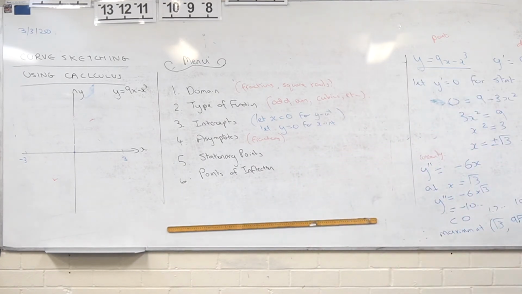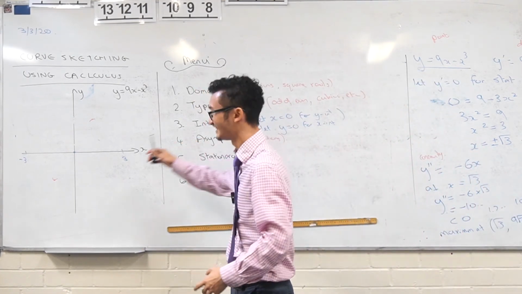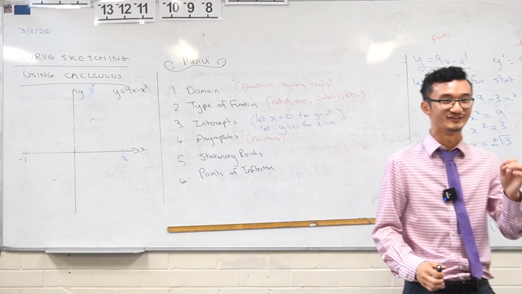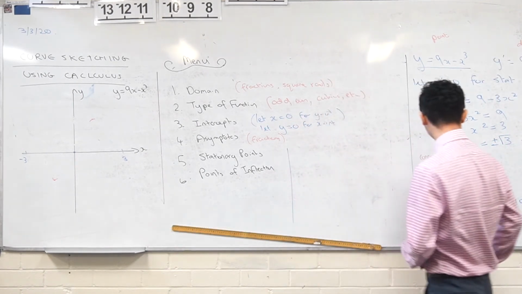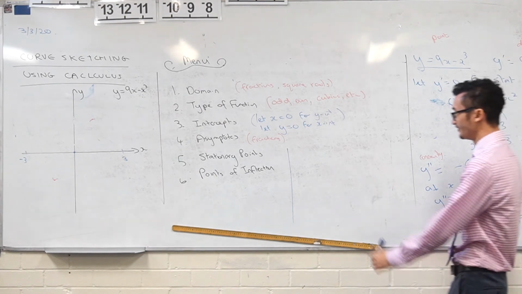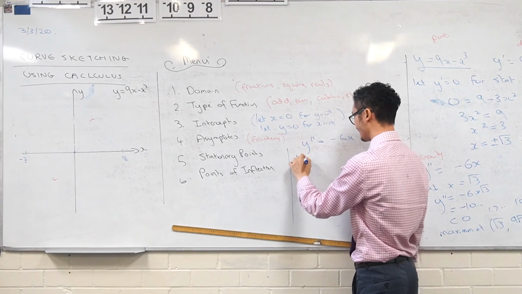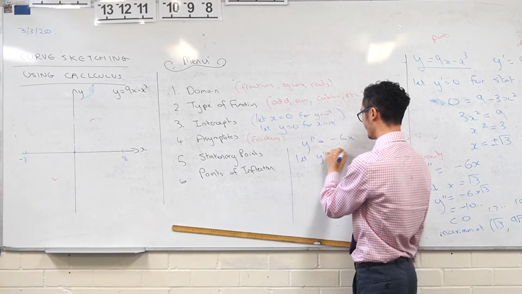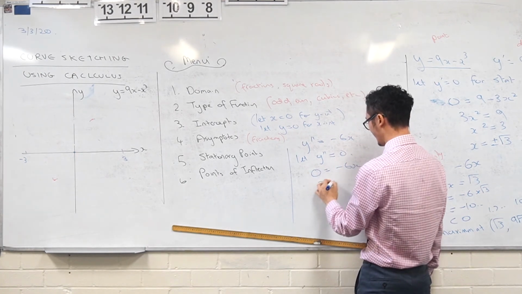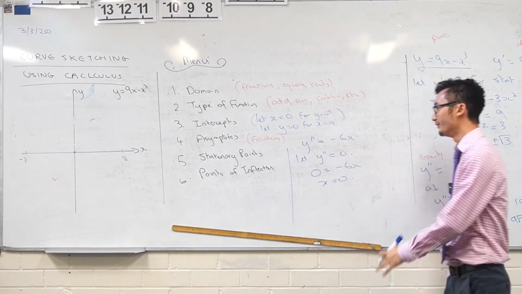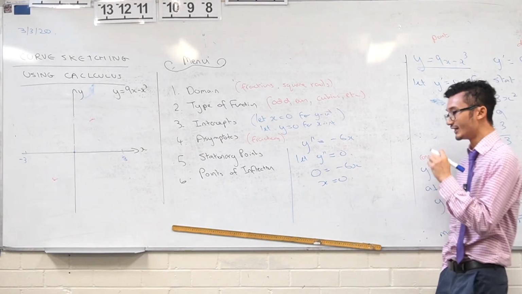That's 6% of your exam, right? If you're going to lose 6 marks, this is not the 6 marks you want to lose, because this is 3 marks for you if you can just practice this enough times with this process. Points of inflection. We take our second derivative and we let y double dash equal 0, right? So we're going to get 0 is equal to minus 6x, x is equal to 0. So there's a possible point of inflection here. We can't know for sure until we do something.